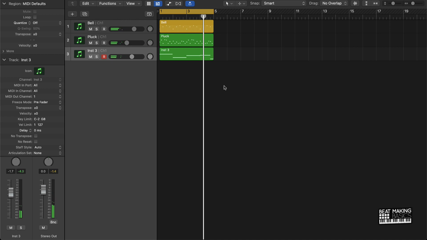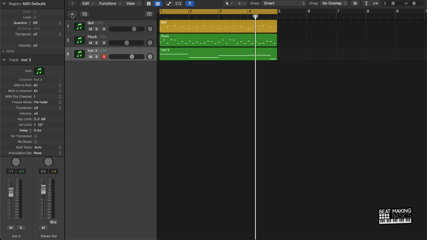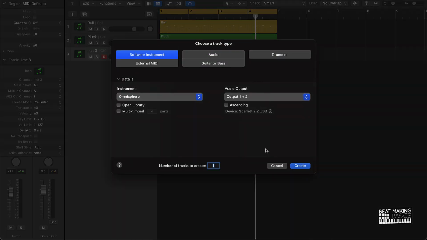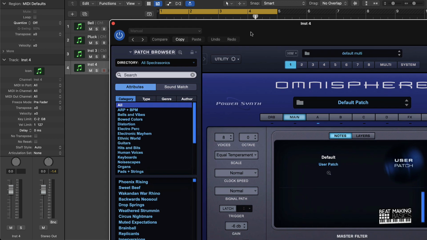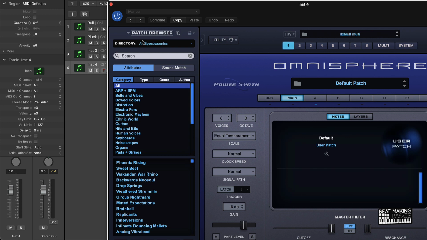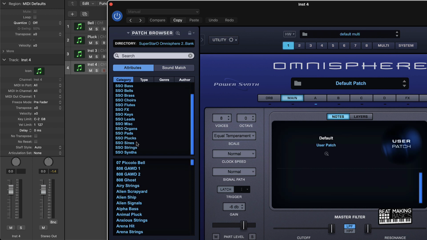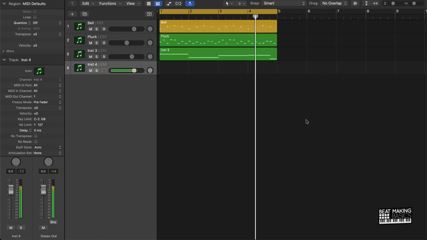All right, cool. So pretty much this could work for a melody here, but I'm going to add one more sound, and then I'm going to show you what we could do to make this ready to be turned into a beat. Another sound that really sounds good in samples, when it comes to trap or just in general, is flutes. So I'm going to come over here and find a dope flute sound, and add that into the mix. All right, so that's cool. We're just going to do this flute.